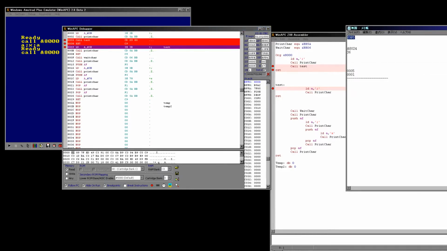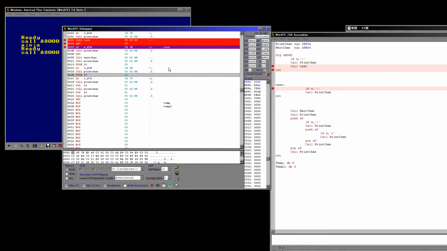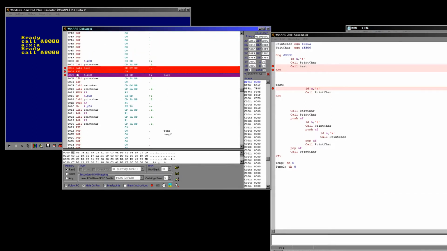Well, if you remember, I sort of said 8005 was that call command, and 8008 is the return command. Why has the address of the return command been pushed onto the stack? Well, I'll explain. It's very simple. When you do a call in assembly, the address that is going to be run when the return occurs is pushed onto the stack. And when you return, an address is taken off the stack and is put as the next command the Z80 will run, which is effectively the program counter.